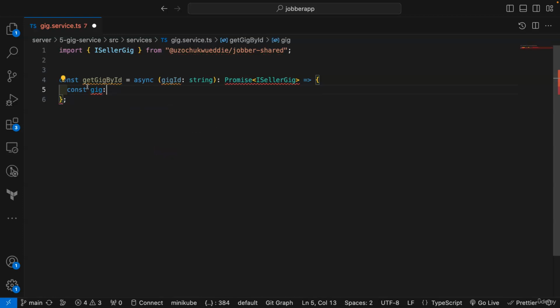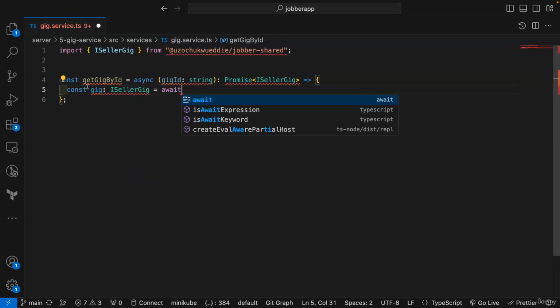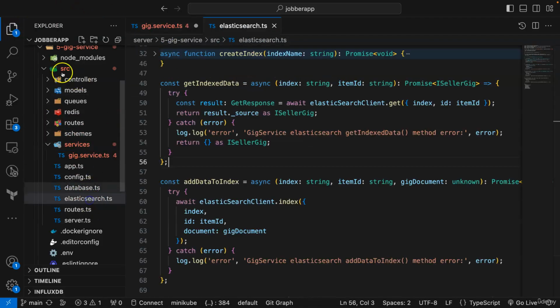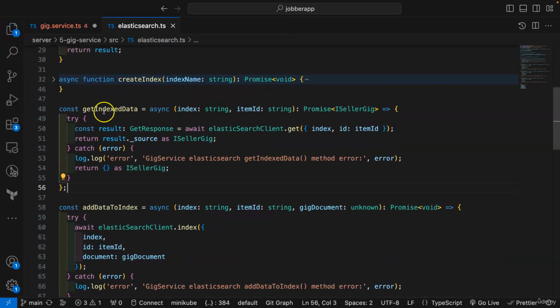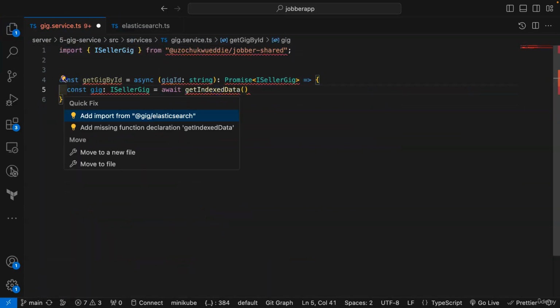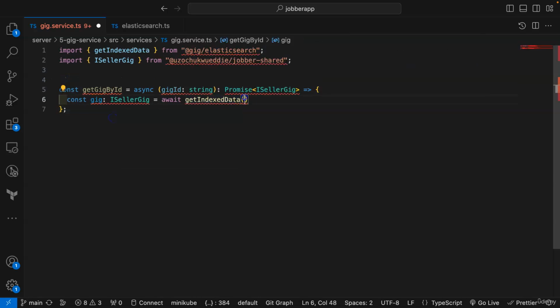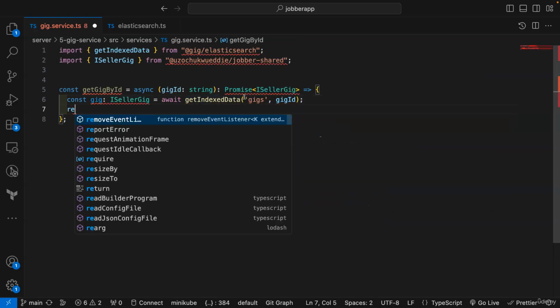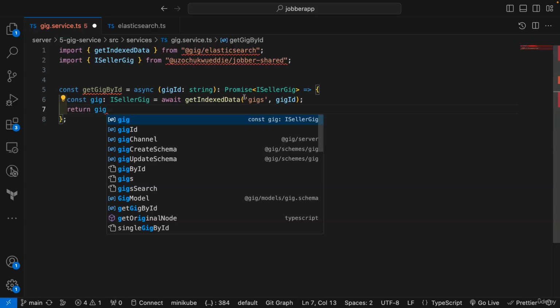So this will be of type ISellerGig equal to await. Now what is the method that we need? If we go to Elasticsearch, the method we need is this getIndexedData function. Okay, and then we pass in, I can hard code the index and then pass in the gig ID. Okay, and here we return gig.